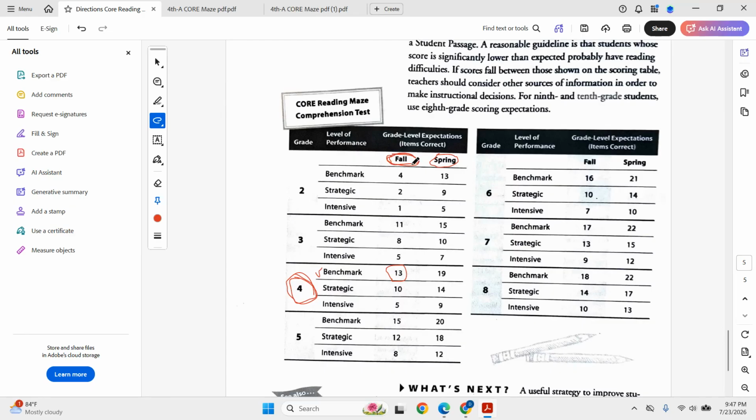All right. Now we have to go down and look for those numbers to see what level of performance our student is at. In order for Caden to be at the benchmark level, which is where we want him to be, he needs to get at least 13 items correct. Let's go back to Caden's work form and see if he got at least 13 items correct.